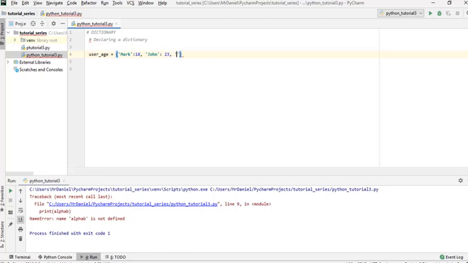And then you have Mary, another key, with a value of 17, and you have Brown with a value of unknown. This is a string, so I'm going to put it in quotation marks. Unknown.